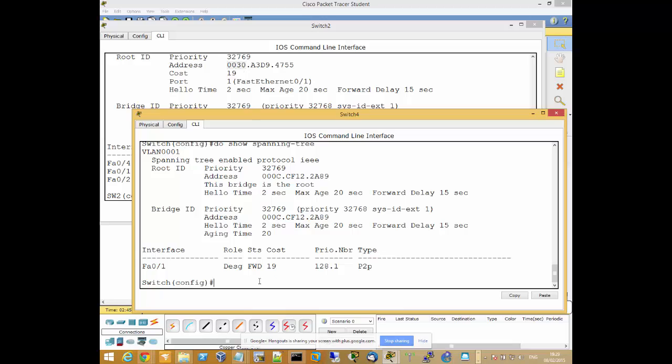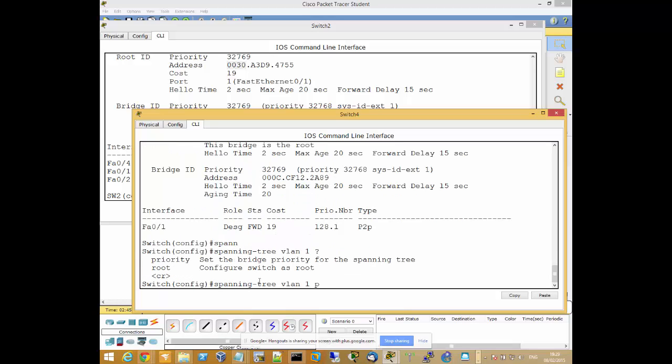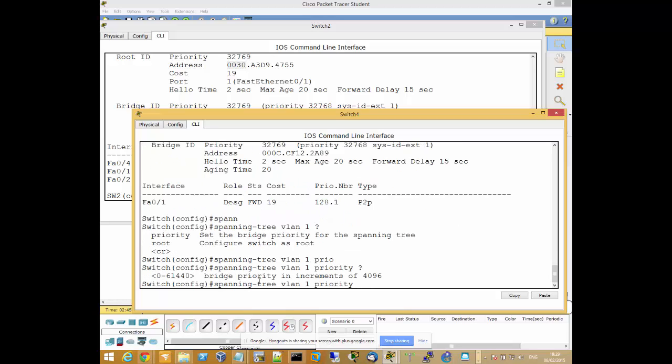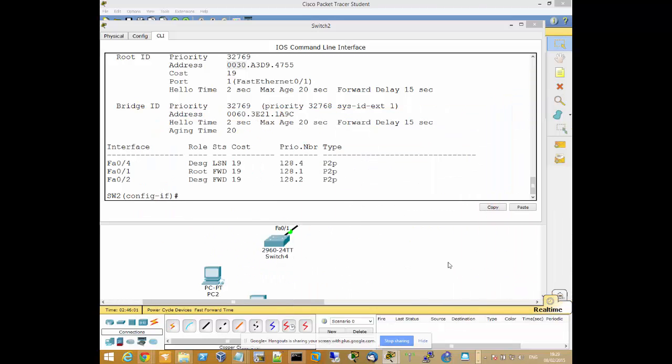But let's do something to this. Let's change the priority to something higher. So let's go spanning-tree vlan 1 priority 61440. So now it has a higher priority, right? So let's look at what happens.